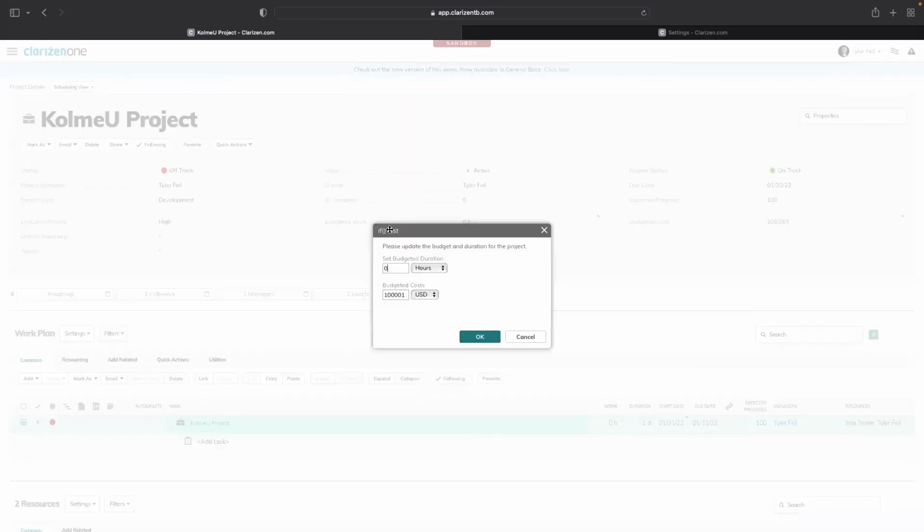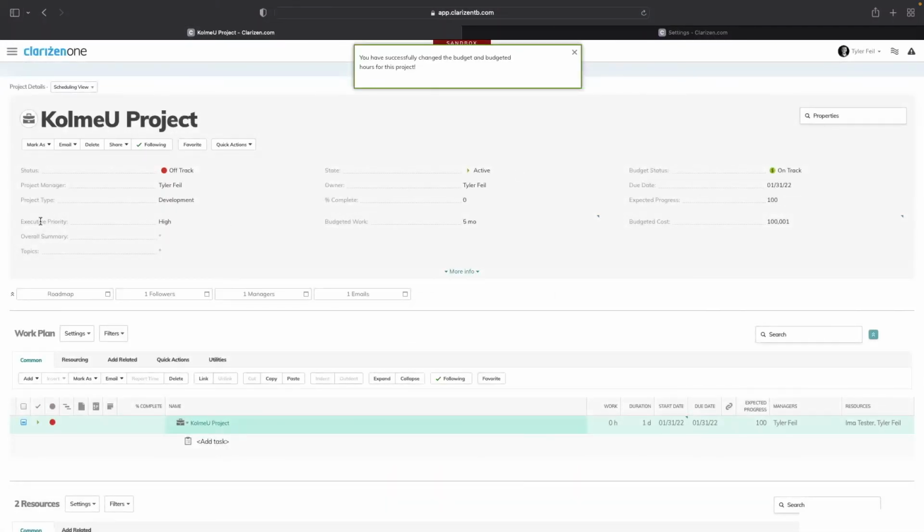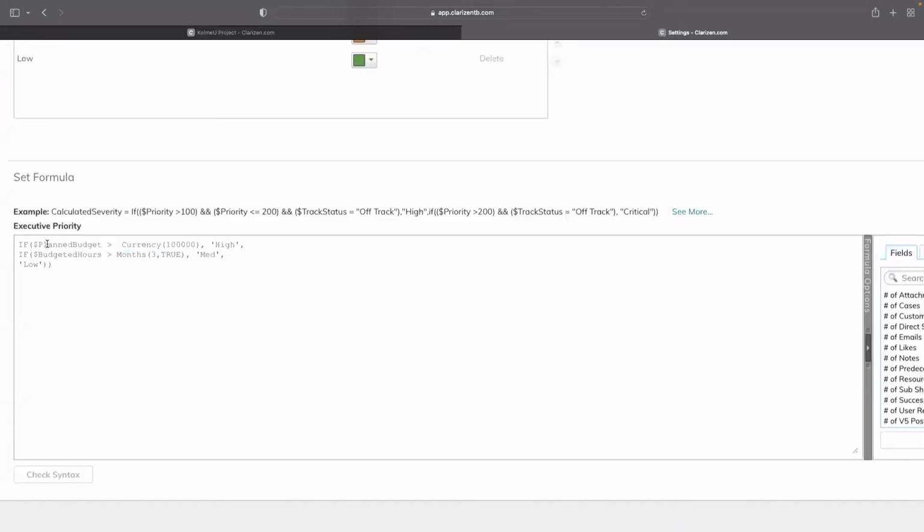If we change our budgeted hours, let's say it's going to take 5 months, because we are evaluating if it is greater than 3 months, so let's just go 5. Change that. You can see that the executive priority field is not changing because it has already found that the currency is set greater than 100,000.